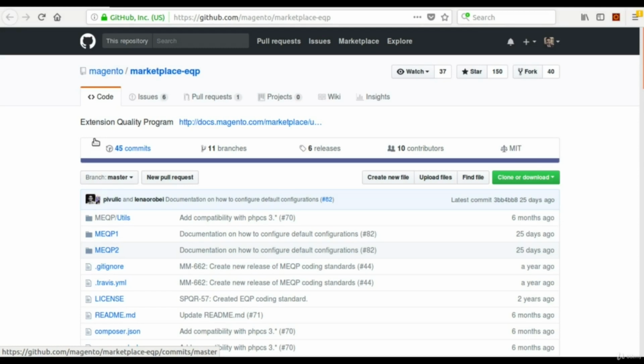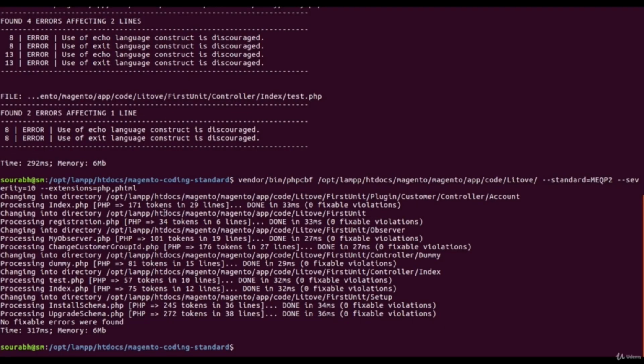One more thing to note is that this is actually standardizing your code. So whenever you create any module, even though you are not submitting it on the marketplace, this should be your practice.